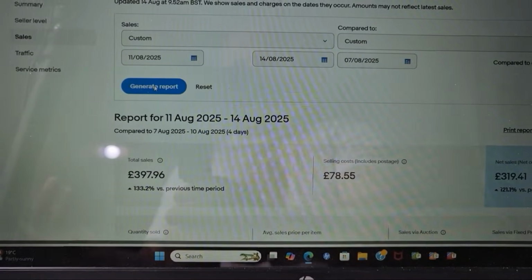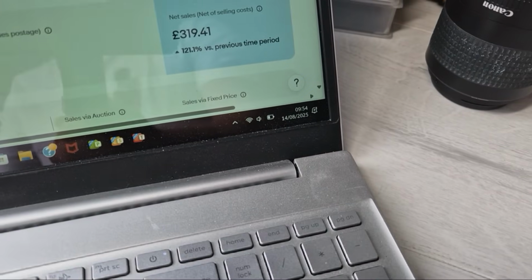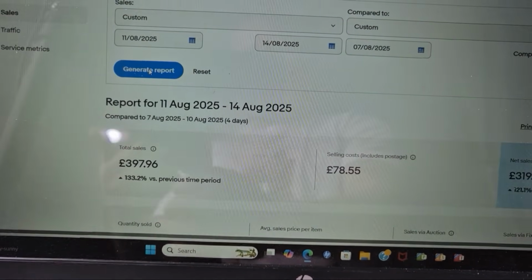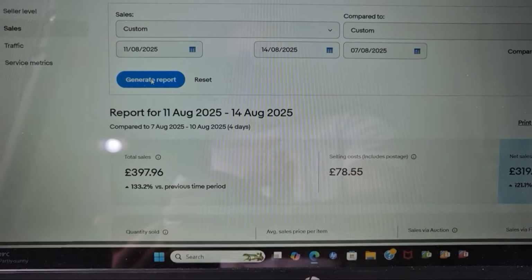But that is it. I'm just going to show you now my graph of sales because I haven't actually looked at it myself. So we're going to look at it for the first time together. You've got to really think 3 proper days because this is Thursday, and as you can see, it is just coming up to 10 o'clock. So, like I said, I'm making over £100 a day. I'm actually over £100 a day. £397. So it just shows you that what I did was a good idea. And remember, that's just eBay.